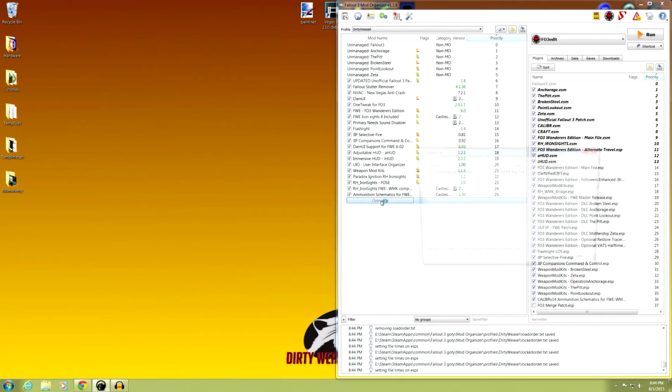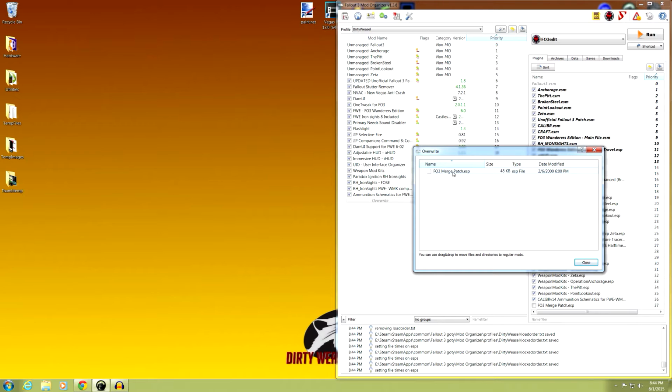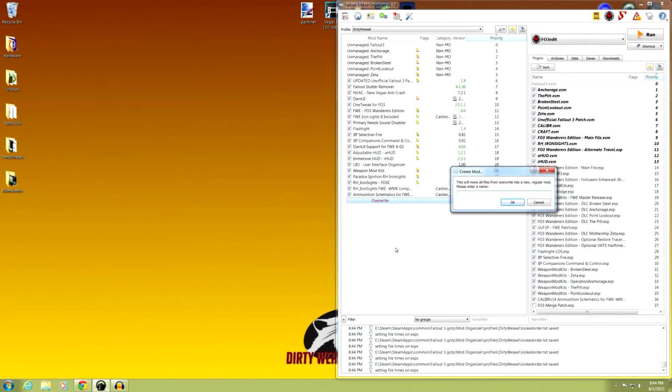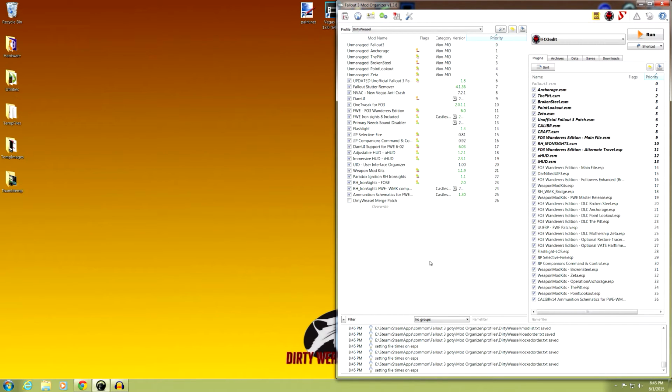Open your overwrite, so you double click on it, and it's going to be an Fo3 Merge Patch.esp. Okay, go ahead and close it again. You'll right click on overwrite and create mod. Now, when you create a mod for this, I want you to create it using the name of the profile in which this mod is created. So basically, for this, it'll be Dirty Weasel Merge Patch.